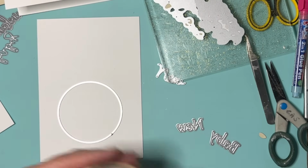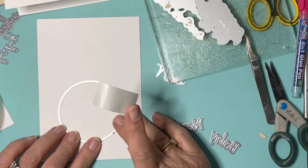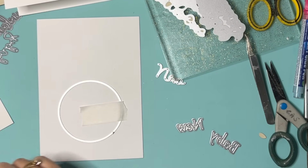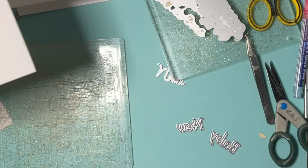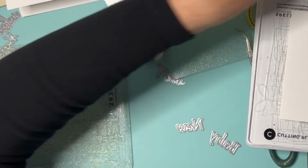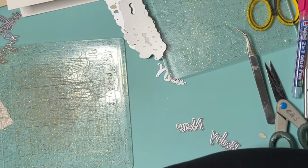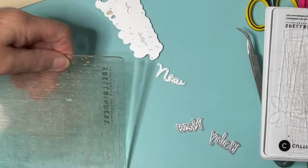Because it's such a big aperture, I think we'd be better off with that nice big sentiment and have it in the centre. So let's just see. Cut this out and use a bigger one. Sometimes if you have a plate that's shorter than your aperture, even if you didn't go to the end, you sometimes get a crease line across. Clear up some of the detritus.